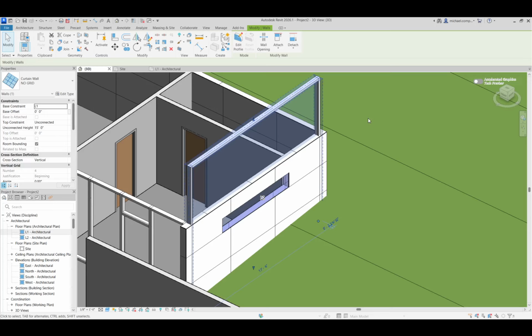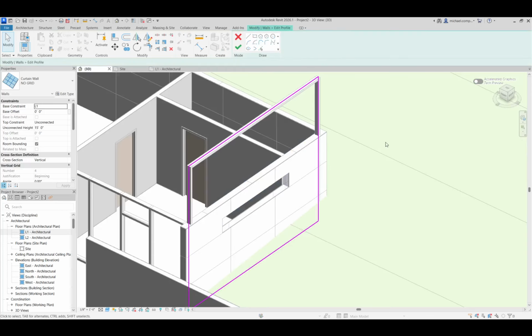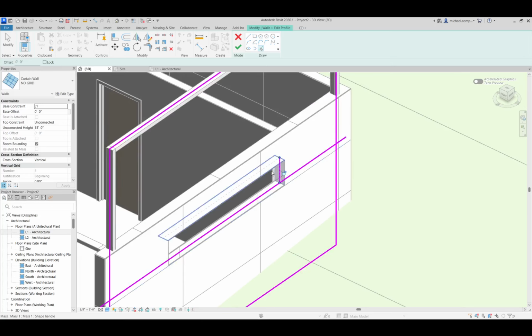Okay, select that thing, and this is a very, very cool feature about this tool. I could push it this way and push it this way and pull it down and pull it up and measure all that, but there's a much, much faster way, and it is edit profile. And this works on any wall type. So I'm going to edit the profile, and I'm going to change that line work from that to this.